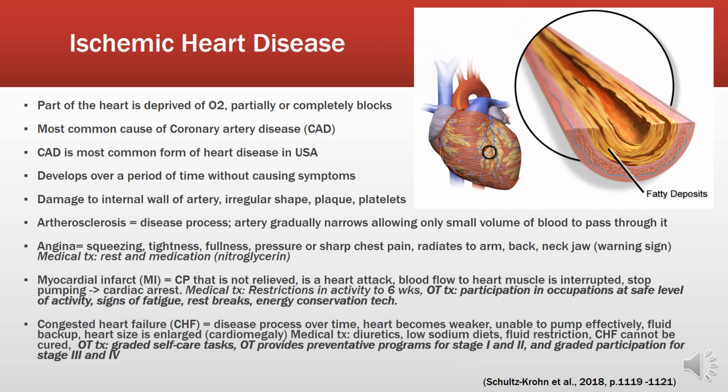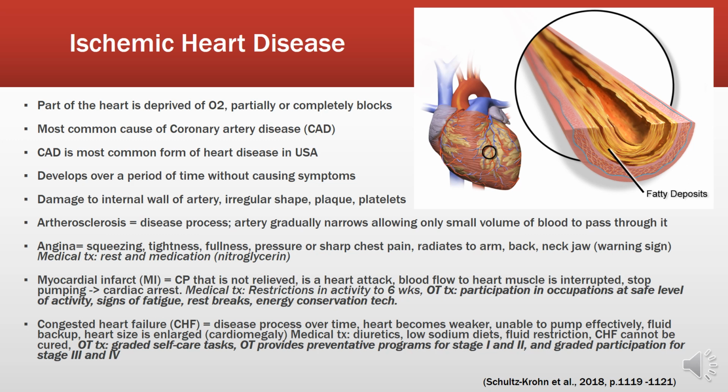So let's talk about ischemic heart disease. You learned about ischemic when it came to CVAs and the lack of oxygen to the brain. Well, ischemic heart disease is a deprivation of oxygen to the heart. It could be partially or completely blocked. The most common cause is coronary artery disease. It can develop over time without really showing any type of symptoms.